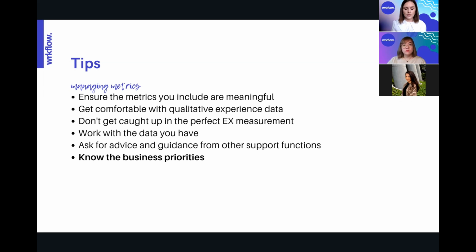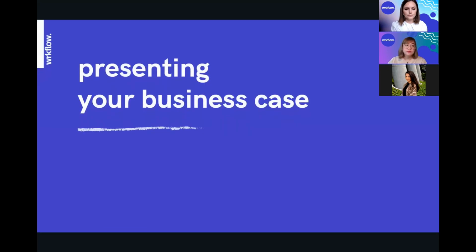And know the business priorities. So if you are pretty confident that mergers and acquisitions is a priority for your organization, or increasing productivity, or improving the employer brand, make sure that you are sharing and including metrics that speak to those business priorities. Super important, and it just makes it a lot easier for you to get that investment.